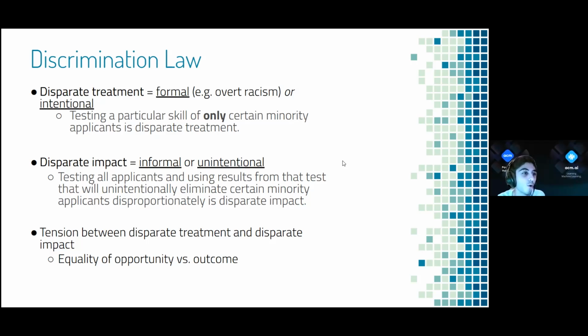Technically, it's equal because you're giving everyone the same task, but it's not equitable because it doesn't take into account that people from different backgrounds may not be able to perform proficiently on this task. And that's not okay because in the case of hiring for a SWE job, it doesn't matter if you can solve an American history test. So this is something we need to be cognizant of.